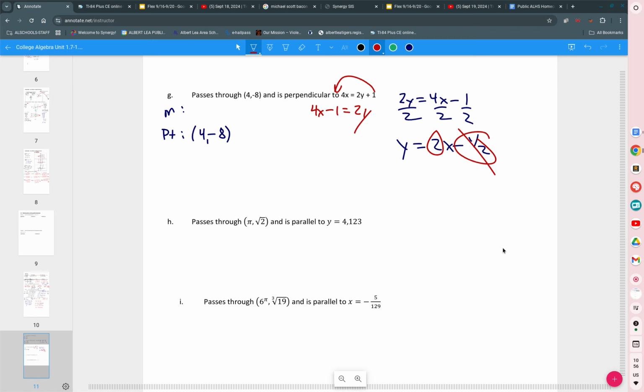So the slope is going to be the opposite reciprocal. So you want a negative 1/2. So on the test, I could give you a point for that, okay? I could give you then a point for y plus 8 is equal to negative 1/2 times x minus 4, and then make sure that you're working it through from there on out. y plus 8 equals negative 1/2 x plus 2. Okay, that's it.